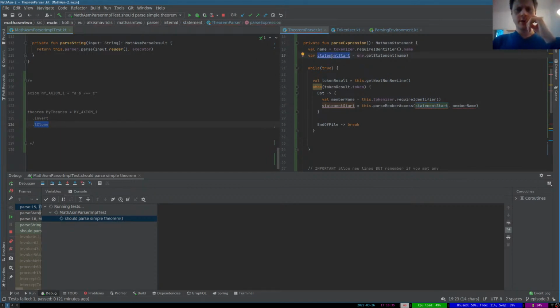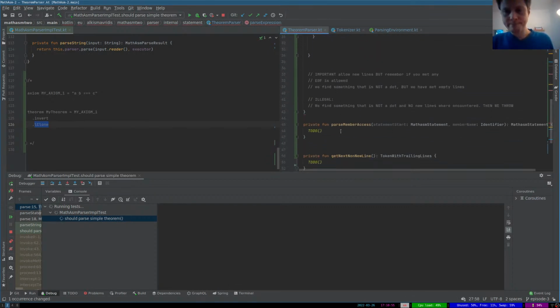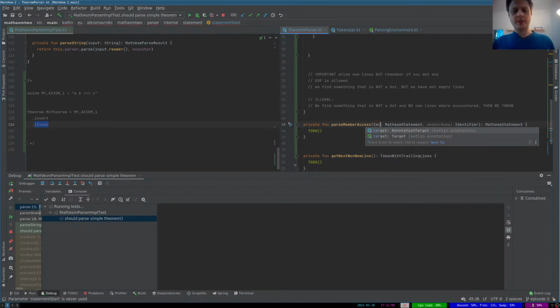So we need to have this mutable. I try to avoid mutable state at all costs, but I think here it's pretty much unavoidable. So pass this parameter there and write target.